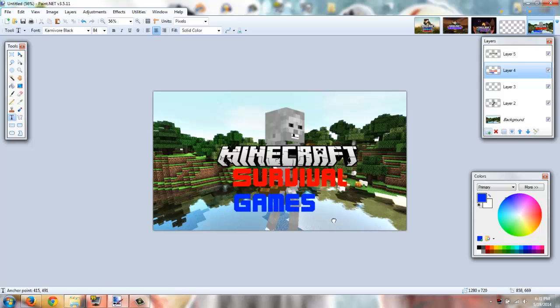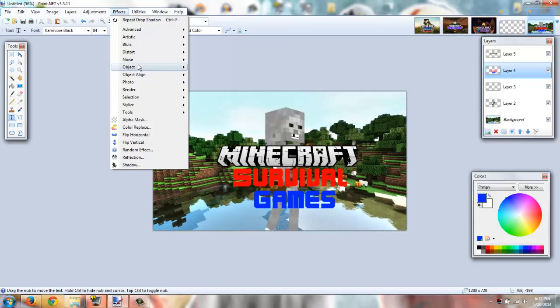You want the color of the text to stand out, but you don't want it to be too bright or too dull, if you understand what I'm saying. So I'm going to use red and blue because it stands out enough, and the effects that I'm going to add to it will make it stand out a little bit more. You don't want it to be too bright or too dull, because then it just doesn't really look too great.